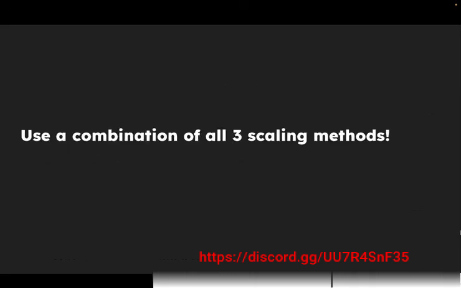Okay, so if you scale, if you become a master Facebook ads expert, usually you'll be using all three scaling methods. For example, you might need to duplicate a lookalike audience and increase the budget. Then the same thing, you might need to duplicate the same lookalike audience, but for different locations. So there are plenty of variations, and I'm gonna show you how you should use them properly.